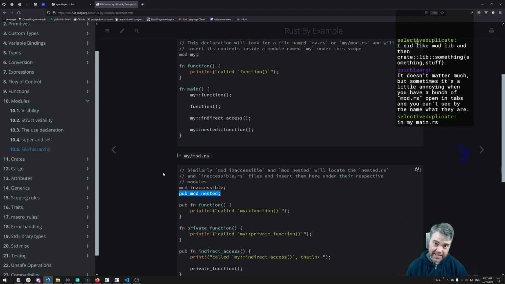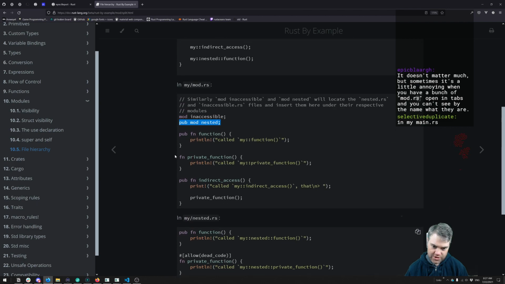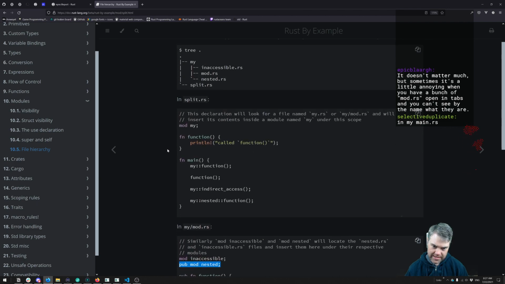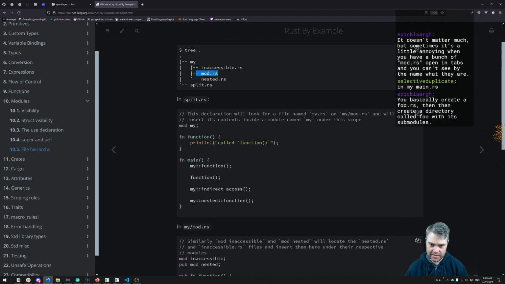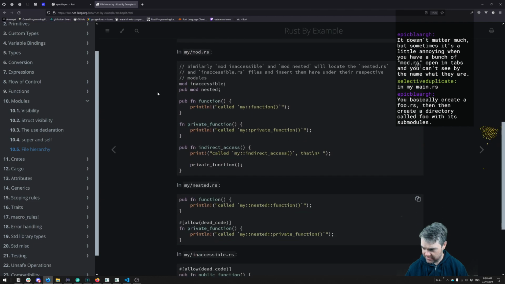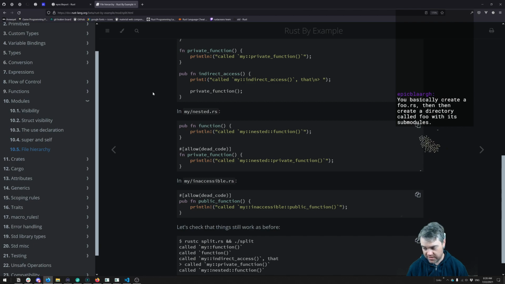You don't have to do that index. You can, but you don't have to. You could just go straight to the file if you want to, which is really nice. I guess the book is still showing the mod. You basically create a foo.rs and then create a directory called foo with its submodules.